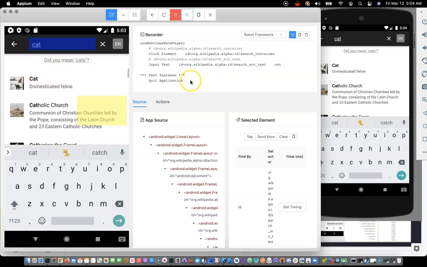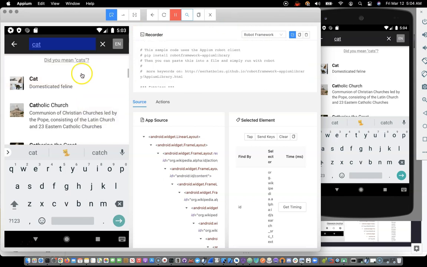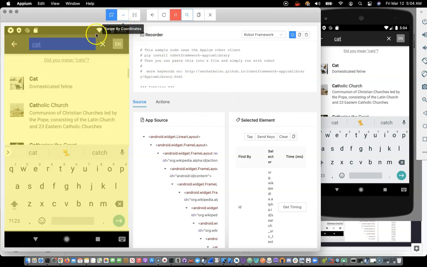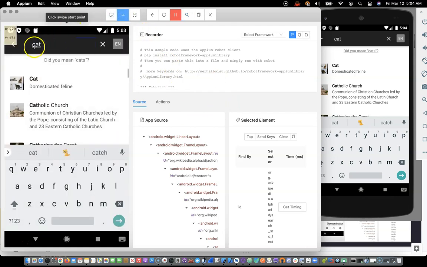And that's the inspector. Has code generation, has recording capabilities. You can find out where a specific element is by its coordinates.